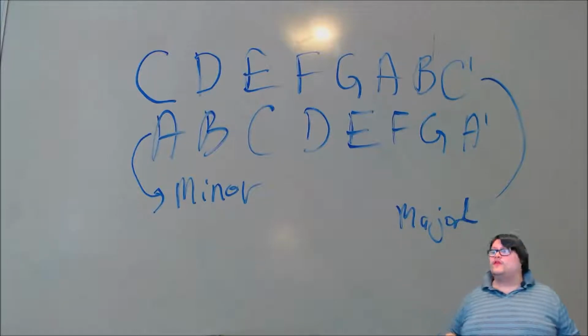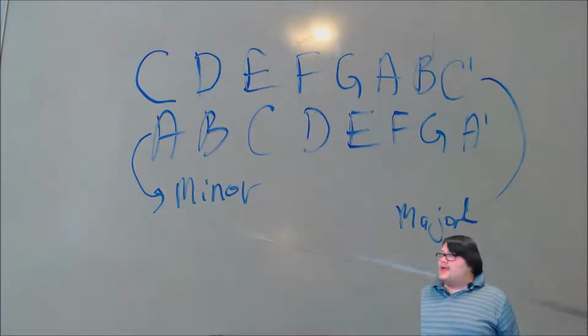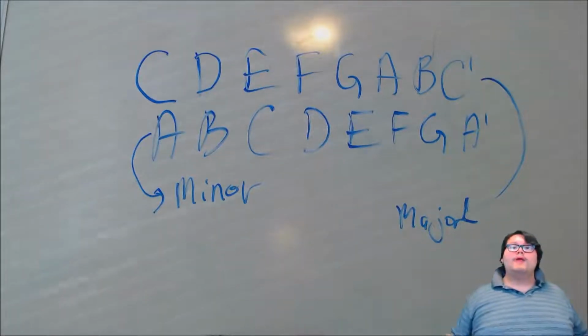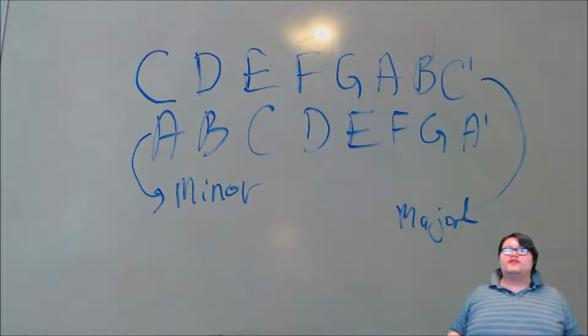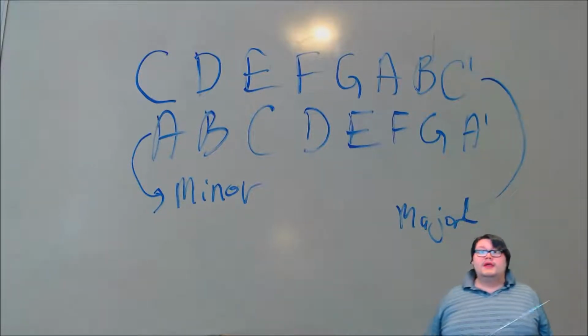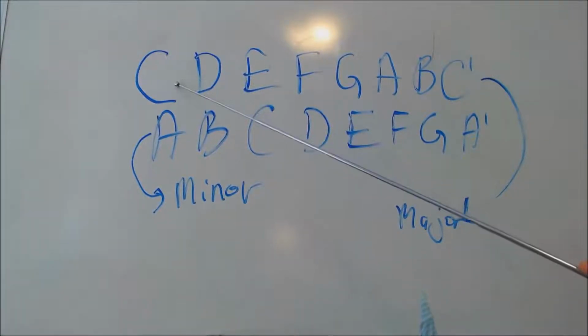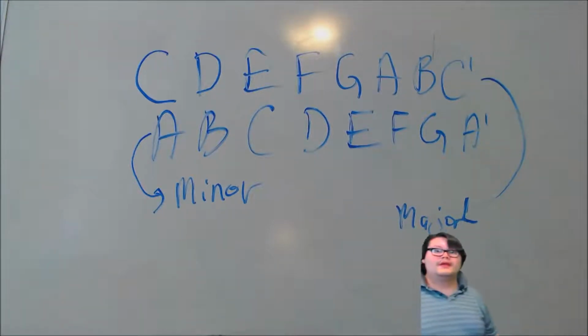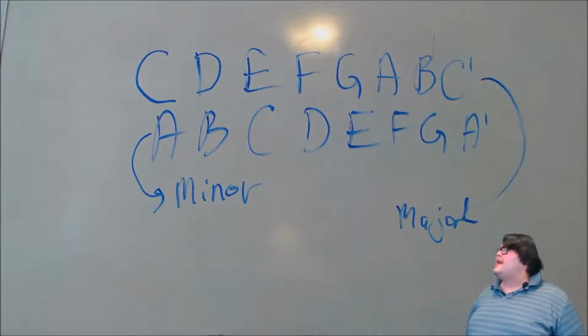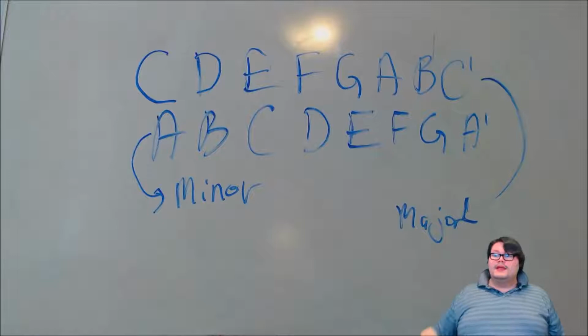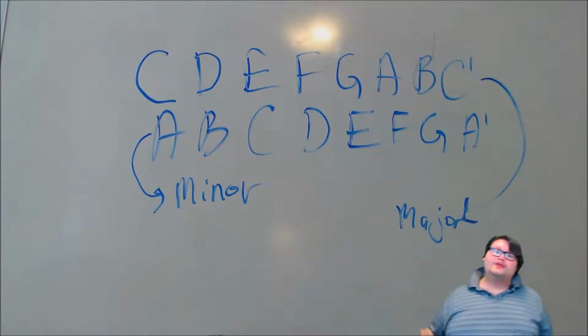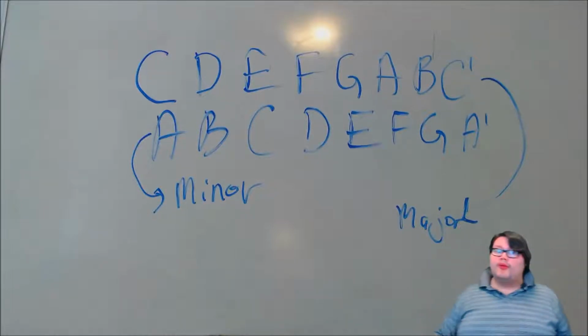So as you can see, we have the minor and then we have the major. Now, when we focus on turning the major into minor, you focus on the sixth note and then start from there. So we have C, which is 1, then D is 2, E is 3, F is 4, G is 5, and A is 6. And look at what we have. We have A as the sixth note. Now, because it's the sixth note, it now gets to be the starting point for the minor.